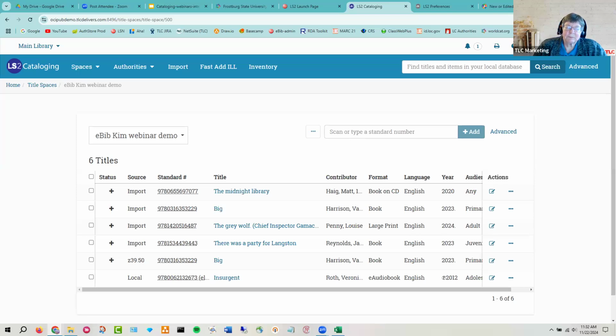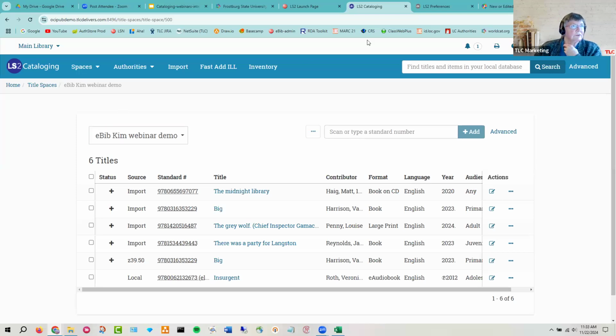So those would help with all of the titles that you've downloaded or imported. Let me rephrase that. I think those would even work if you've downloaded via LS2 Cataloging Z39.50, because OCLC would know that you had that holding. So you could manually delete titles out of Connection or WorldShare Record Manager. That would be one way to do it. Or you can generate a report and get that list of titles.